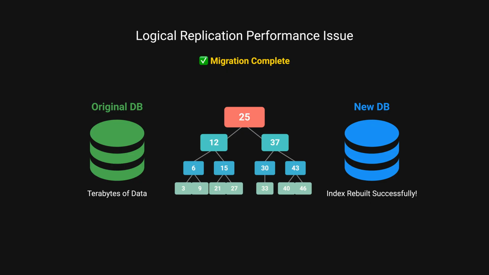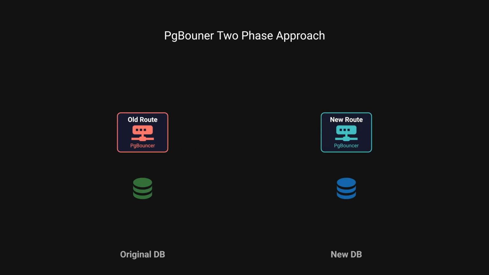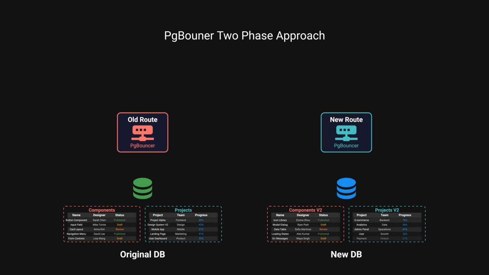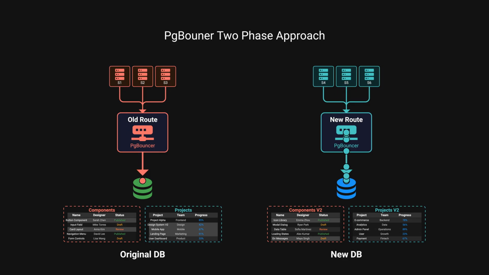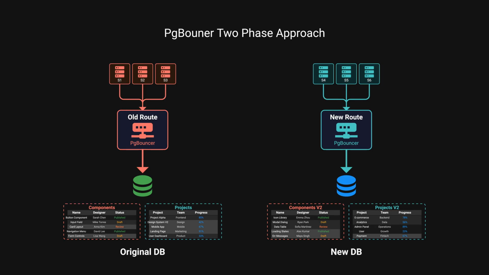Then, they updated the application code to query from the migrated database. To de-risk the operation even further, they introduced a two-phase approach with PG Bouncer. First, they would create a separate PG Bouncer instance for different table groups, both initially pointing to the original database. This would allow the application to safely update their connection route. If anything were to go wrong, queries would still reach the correct database since the poolers access the same database. Only after confirming correct routing would they proceed with the actual database switch.